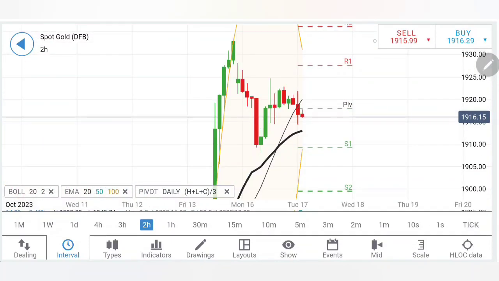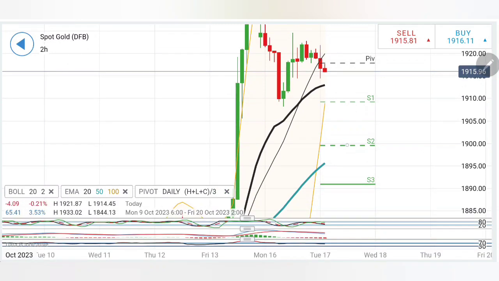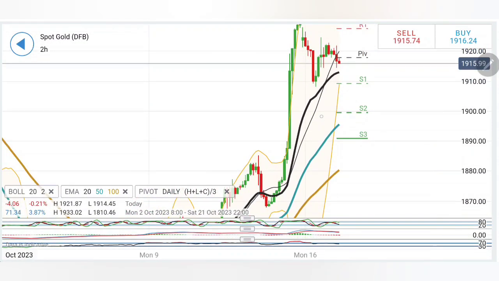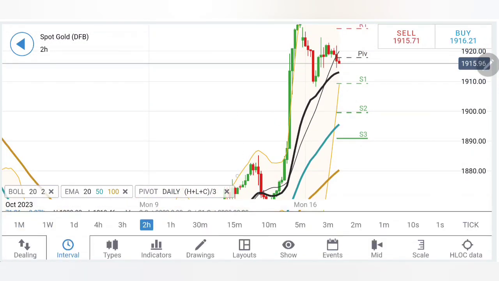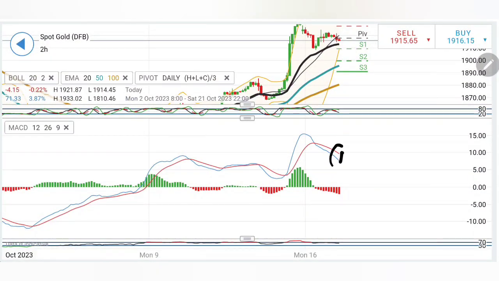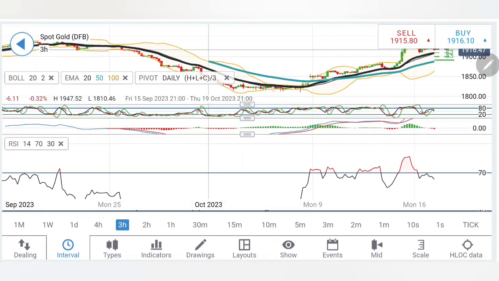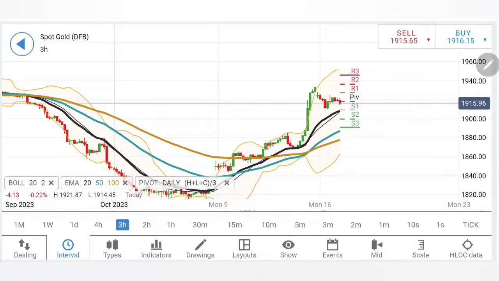Coming to the 2 hour chart, likewise we see the same convergence towards the moving average, retracement, and now again convergence towards the moving average. If you connect the dots here, you will find gold is trying to trade in this bearish channel, the bottom of this channel somewhere here at 1904, 1905 levels, and below that further bearishness may prevail. If you look at the stochastic, this is dropping, the MACD is bearish looking downwards. RSI has also come out of the overbought zone and is trading comfortably.